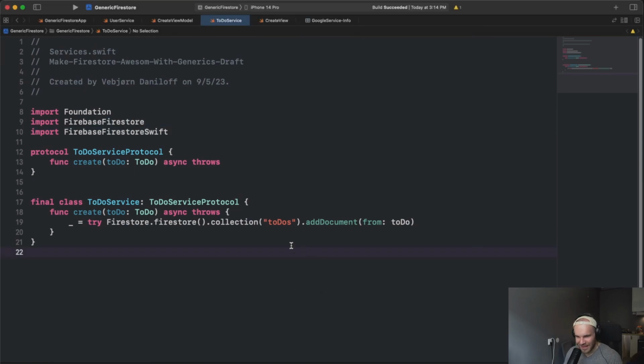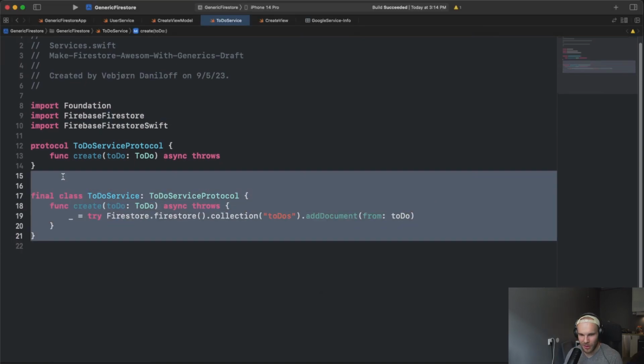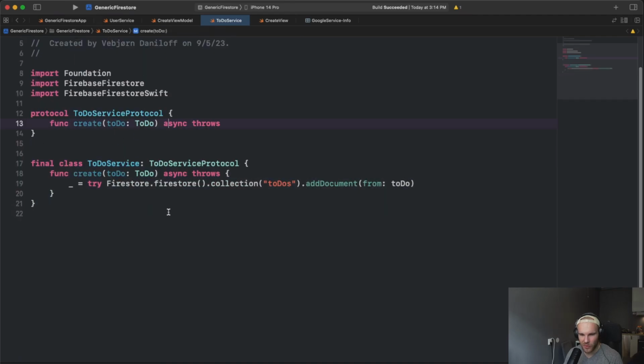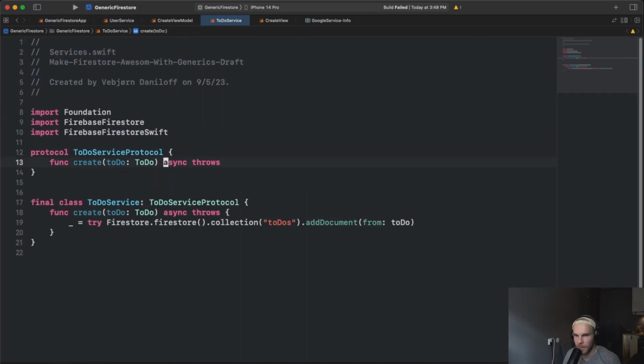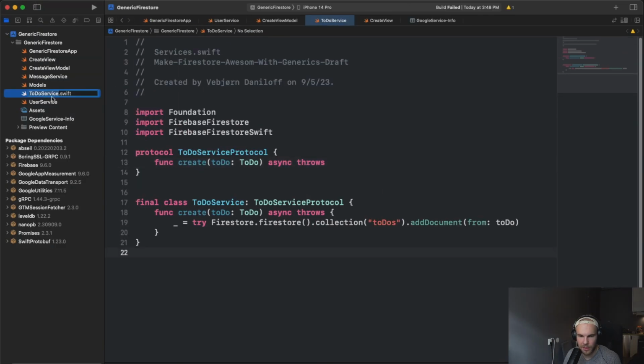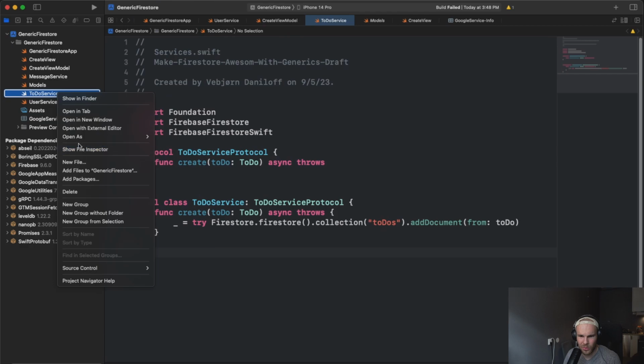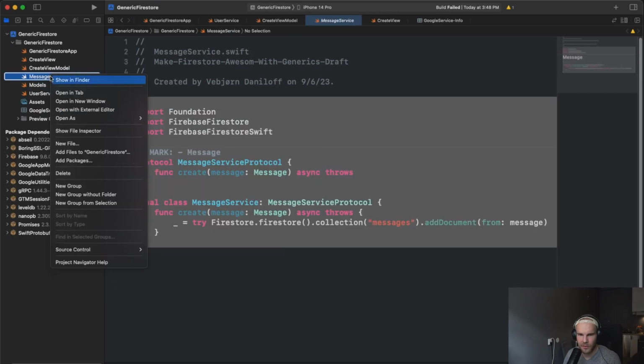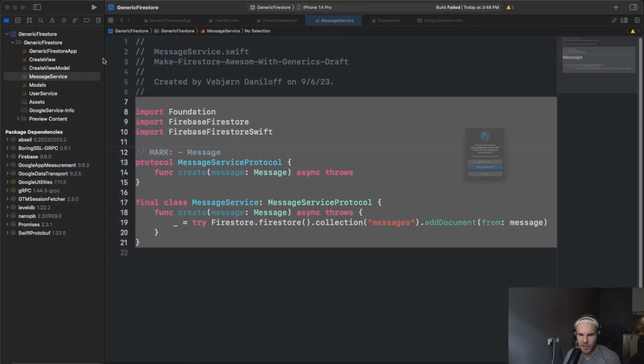So let us tackle the first problem. Let us get rid of all of these service classes and just have one. Okay, so I open the side panel and just remove the to-do service. I don't need it. And remove the message service.